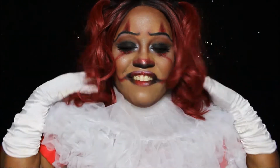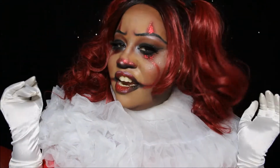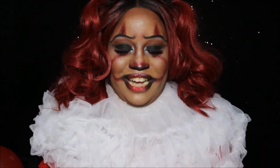But I love this look, you guys. I love the way it turned out with the fading eyeshadow and the touch of glitter. It had to be a little bit of a glam Pennywise makeup tutorial.